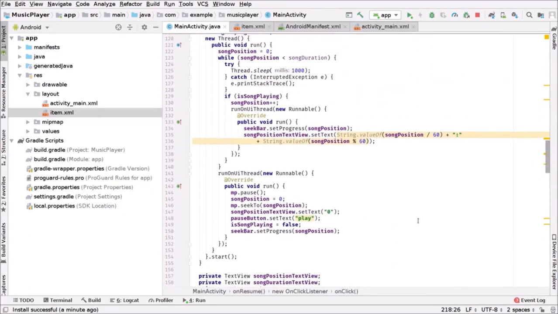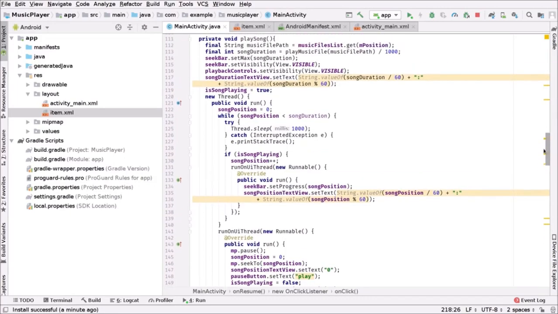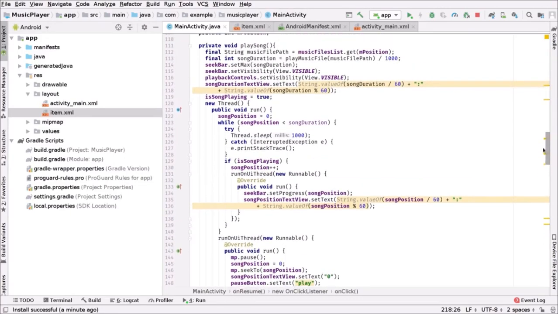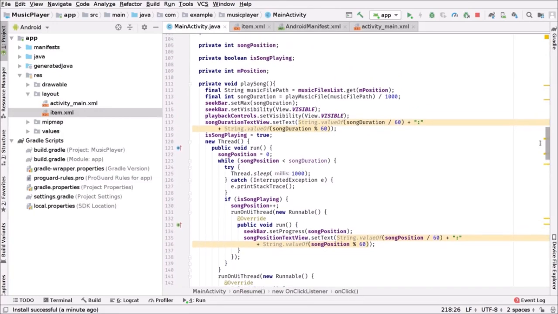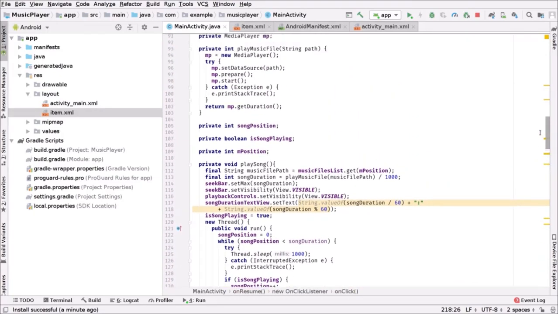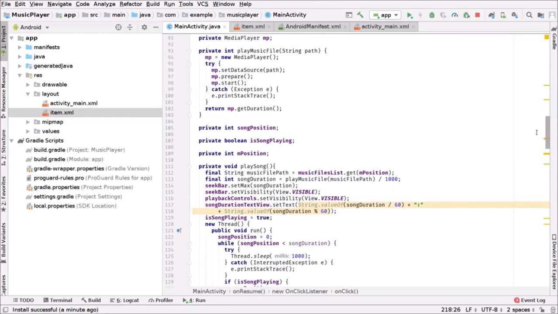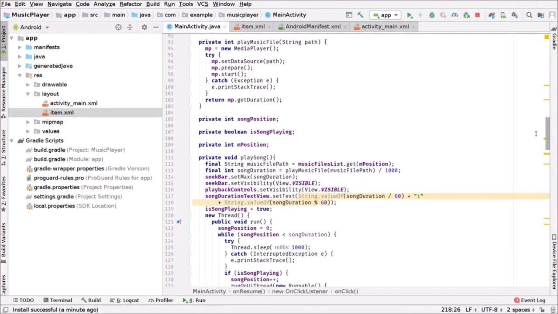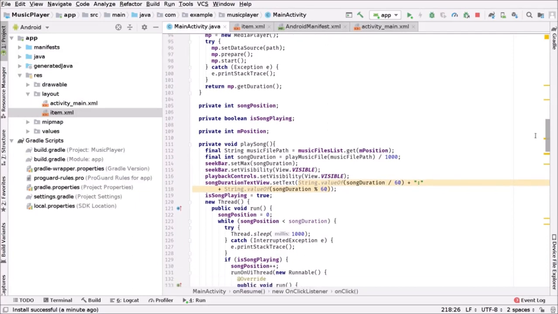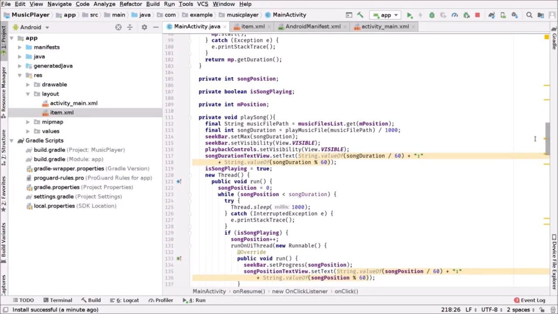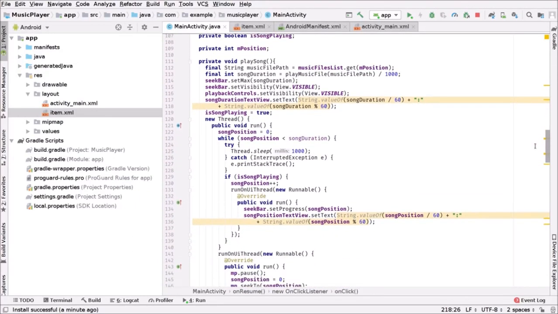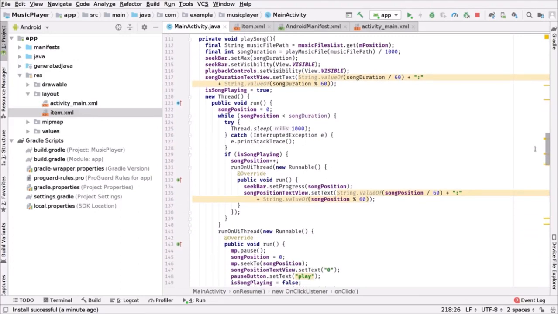We have set is song playing to false. Okay, song position is less than song duration. Okay. So let me see what's going on here. The seek bar is not being updated.